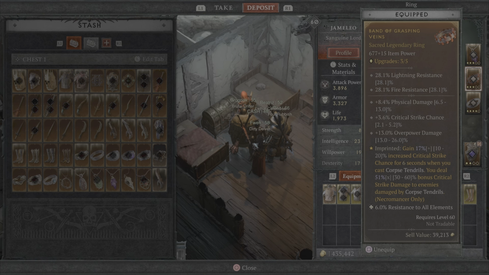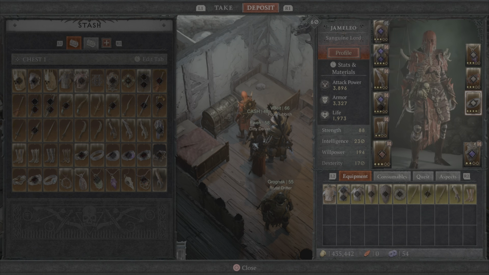On the first ring, we have 8% physical damage, which applies to all the skills that you're going to use, blood and corpses. You've got 3.6% critical strike chance, 13% overpower, and then 17% increased critical strike chance when you cast Corpse Tendrils. You don't have to hit anything; you just cast it, and you get 17% more crit. And for everything that it does hit, you're going to get 51% out of 60 more critical strike damage.